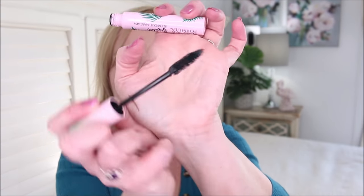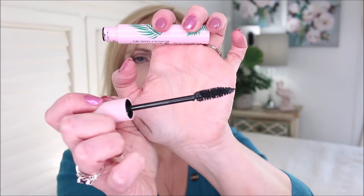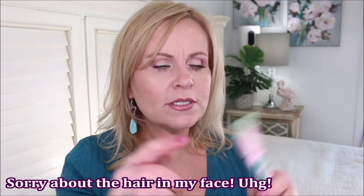And this mascara is their new Butter Blowout mascara. This just wouldn't build. That wand pulled out so much goop that it's just gross. I can't wipe it off and go in with it because by the time I'm done wiping it off, it's still gooped around there. It didn't build on itself and it didn't make my lashes long or anything else. So this one was another yucky one for me.